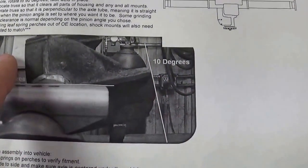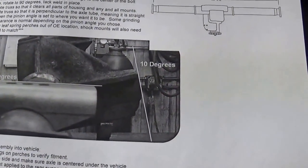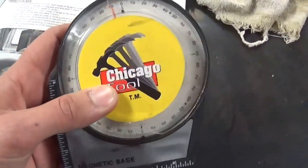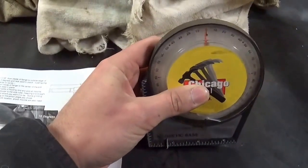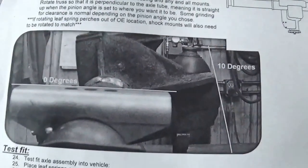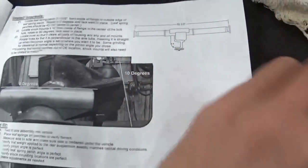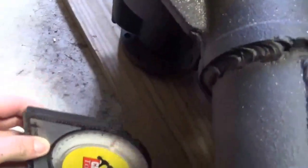Now I believe it says it's factory set at 10 degrees, which I did on that. The way I did that is I used 3 jack stands, and again you have to use one of these angle finders. If you see it moving at the top there, it's magnetic, goes on anywhere you want to go. So basically you need that, and that's what I did right there on 3 jack stands. I found the angle of the pinion first by putting it right on the pinion yoke right down there because it's magnetic.